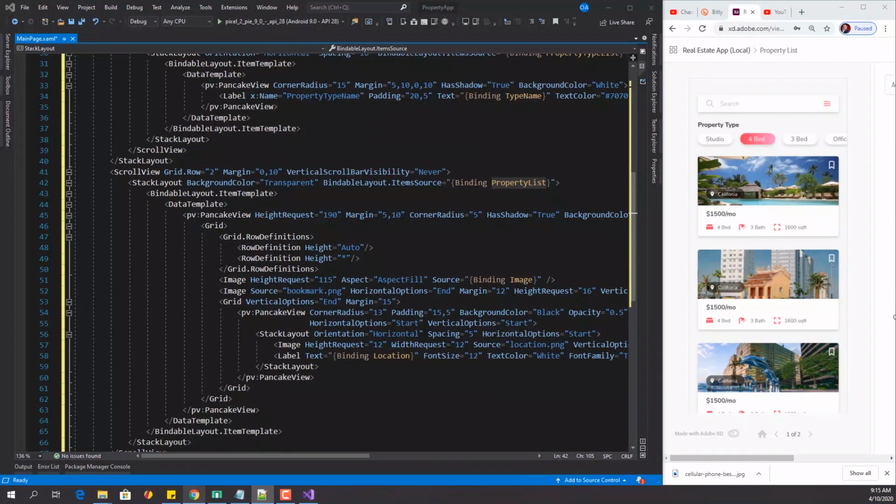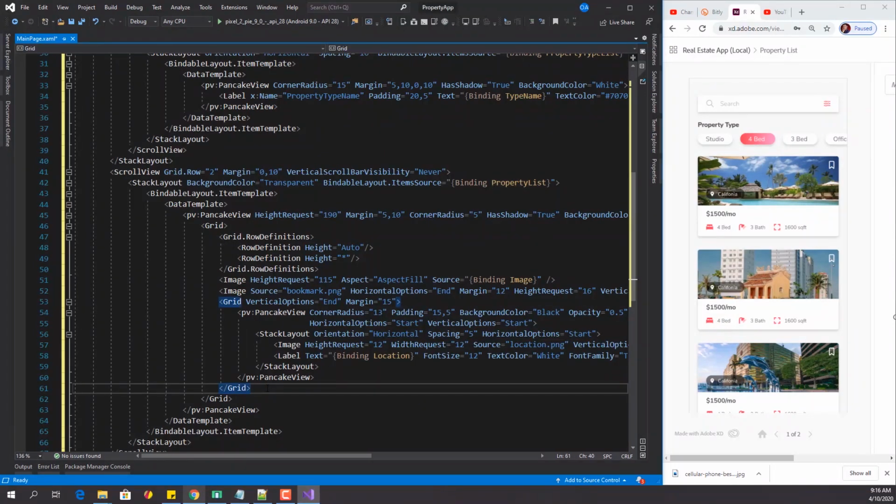So now we're going to the next row that has the price and the information about the property. So this is how we're going to do it. We're going to use a stack layout to stack these 2 controls together, and we also have stack layouts to stack all these together. So we have a parent stack layout that contains a grid, that contains a label, and another stack layout. Inside that stack layout, we now have other stack layouts that hold these properties.